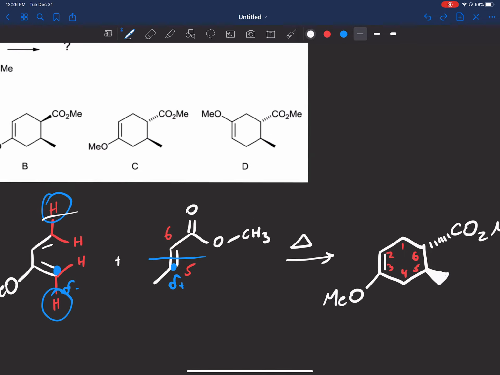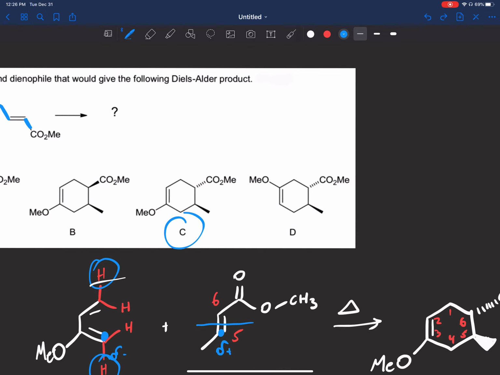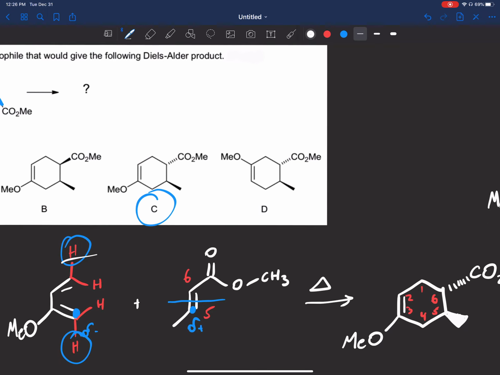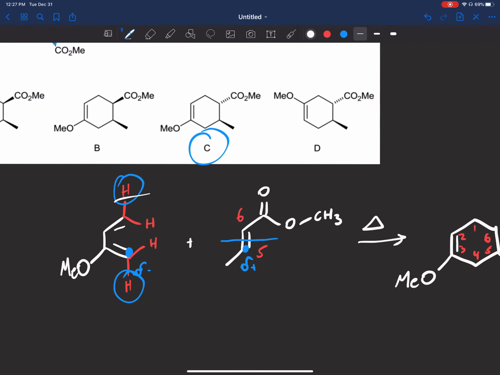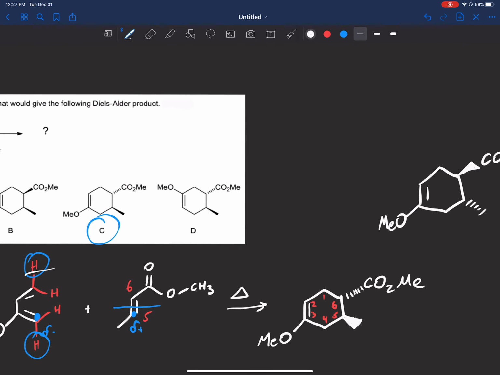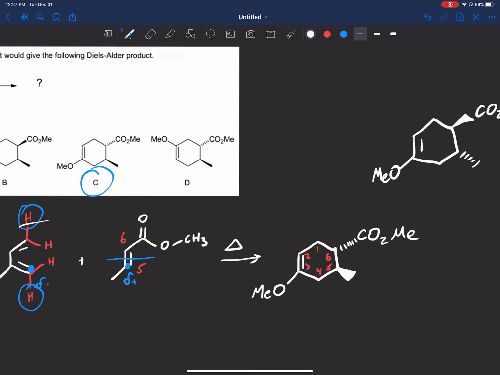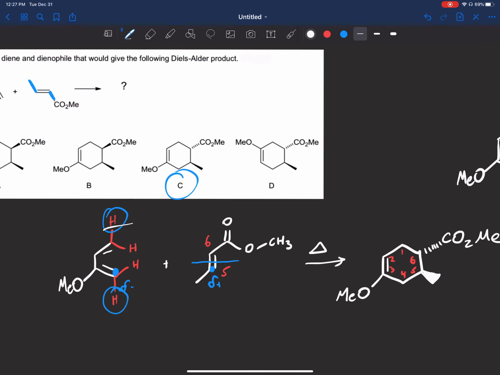So what's our answer going to be? Our answer is going to be C. Now, again, you could have just drawn the other enantiomer. That does happen, which would have been this. And if that happens, just draw the other one because you'll realize it's not an answer choice here, and you'll get C. Okay, I hope that clears it up in terms of how we do stereochemistry when both the diene and dienophile have substituents.